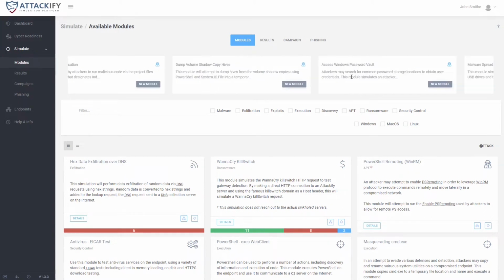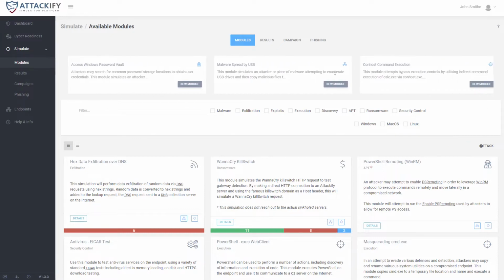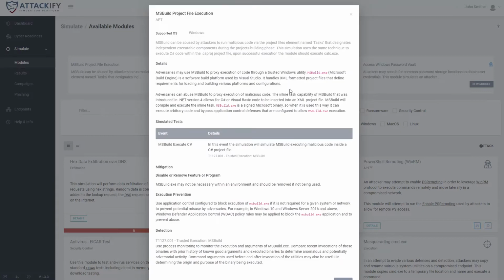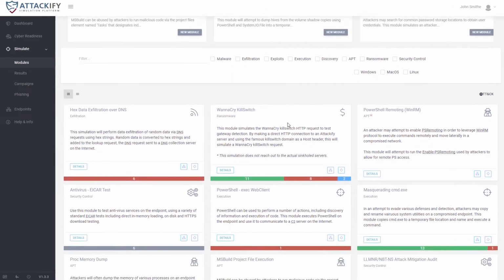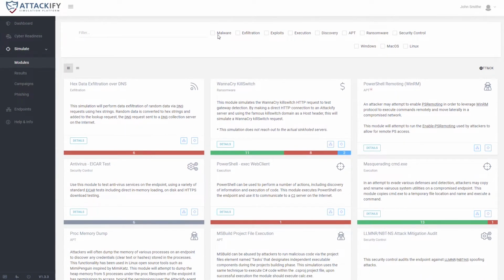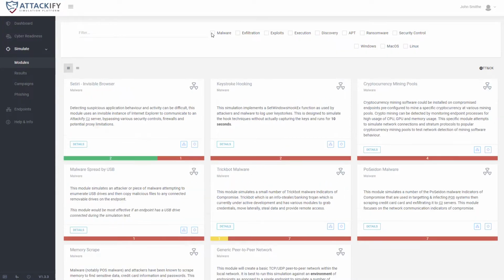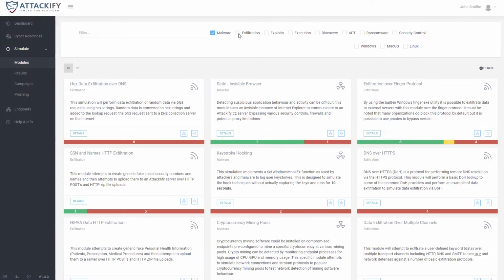This top section contains some of the most recently added modules to ATTACKIFY. You can filter the modules library by various categories, operating system, or even free text search.